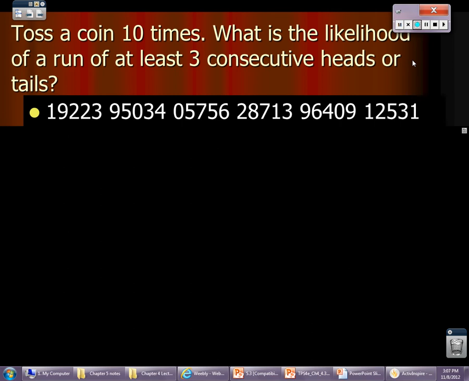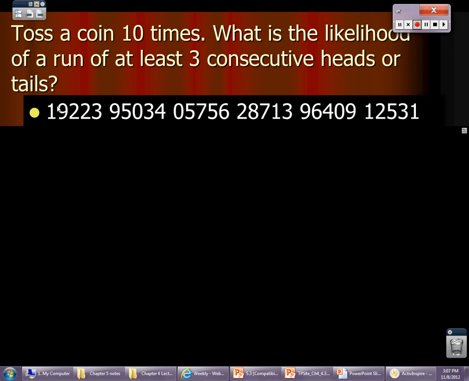A random number generator can supply the following list of numbers, grouped in 5, just to make it easier on your eyes. Now each of these numbers represent whether I flip the heads or tails, and I can decide how I want the numbers to represent the flip of a coin. I could do 1 digit to simulate 1 toss of a coin, and I'm going to go ahead and let odd digits represent heads, even digits represent tails.